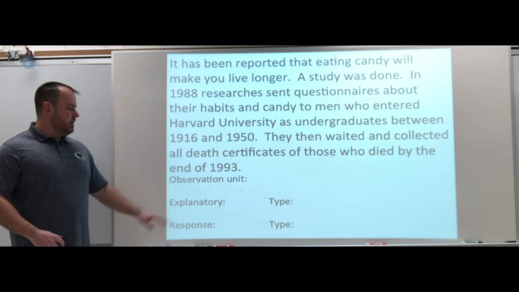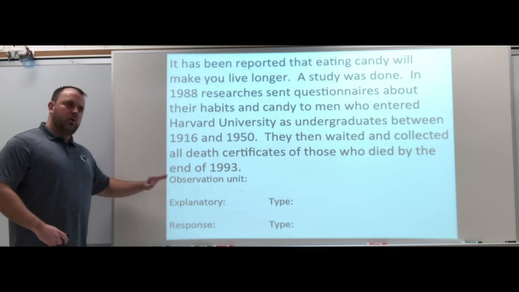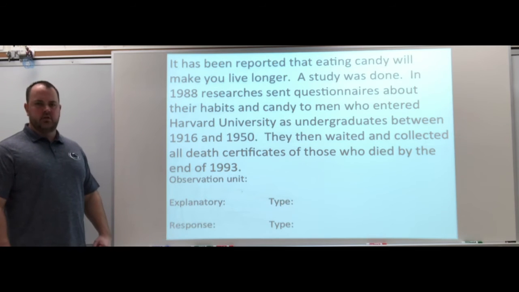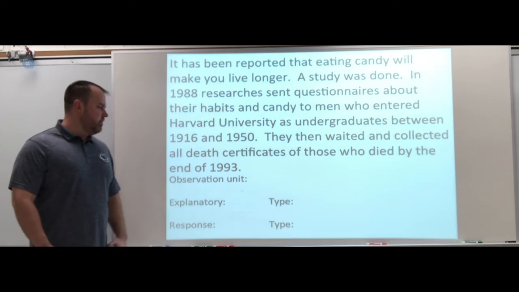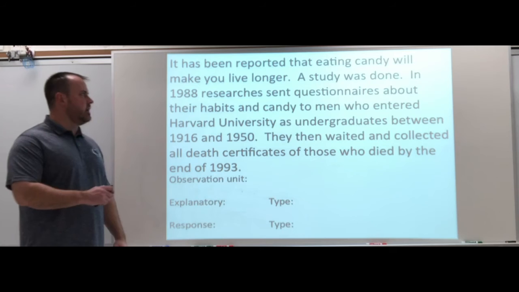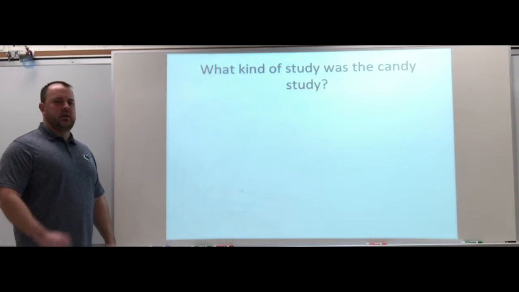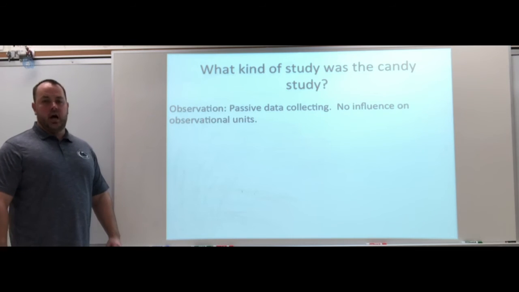Okay? So here's the explanatory and response. What we're looking at, what we think is causing the response. Okay? So try and think about what those two variables are when you're looking at studies. Okay? And what kind of study was the candy study? This was considered an observational study.